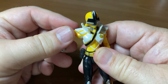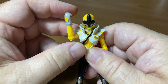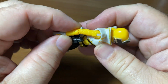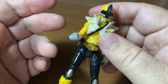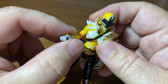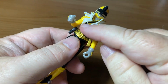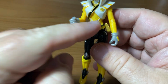Her arms, they can go a full 360, even though there's a thing right there that keeps them from really going completely up. Like if she was going to try to dive into a pool, she's not going to be able to do that. Her arm can also go out more than mine can, lifting up like this. Her elbow is on a single joint, so it doesn't swivel out and in, so there's no bicep swivel, or nowadays they just put it down here to make up for the bicep swivel not being there. She has neither one of them, so that is a disadvantage. She does have a swivel at the wrist, which is always good for holding weapons. There's no waist articulation, even though there's lots of places they could have hit it, but that's okay. I would rather them have a bicep swivel than this anyway.